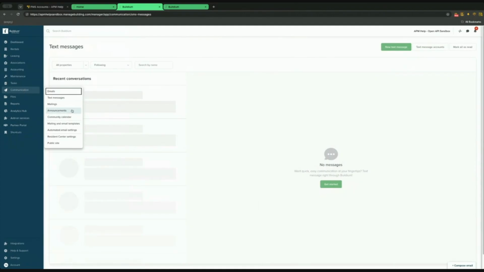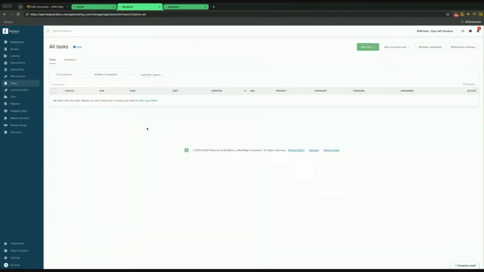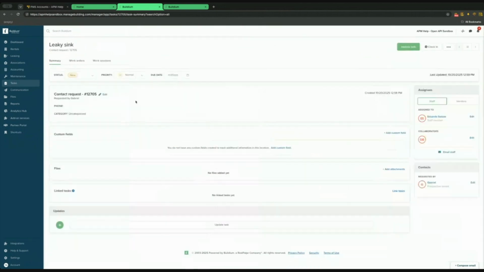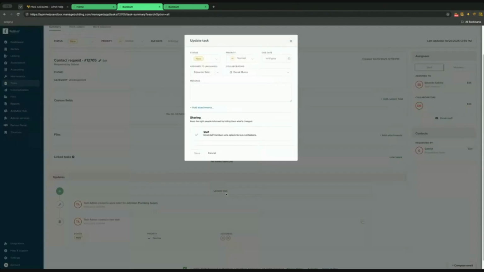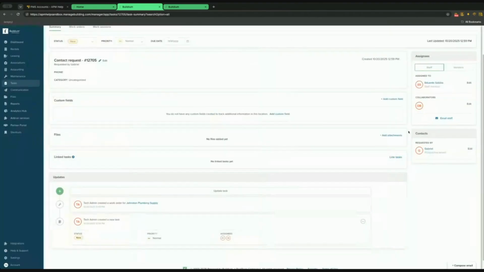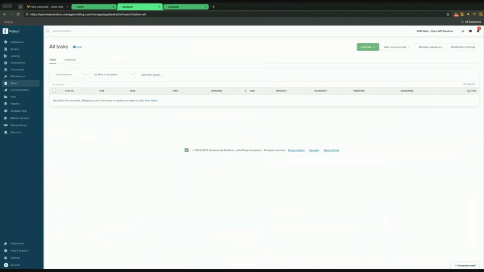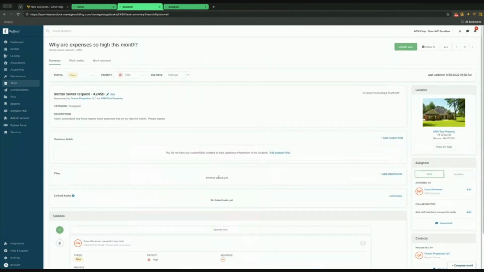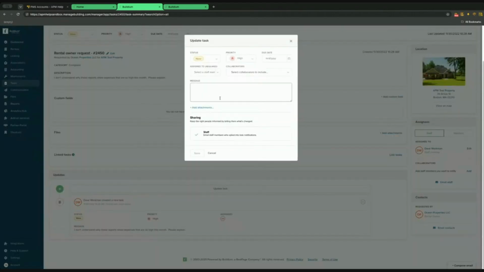The other place I think would be good to look at here is the fact that tasks can be used as communications too. Now, I touched on this in another video a little bit, but if you do ever update a task, you can always, here, I'll just put the testing in here. That's not a good one though. Let me go back here. Let's go ahead and do it for rent owner request, would be a good one, I think. That way I can show you guys what pops up.